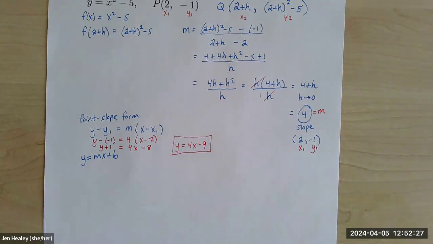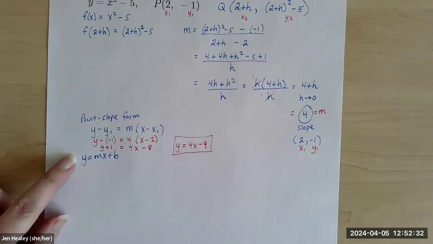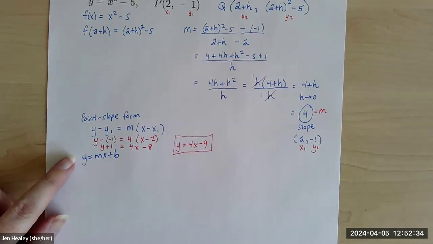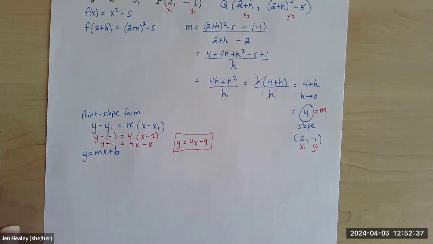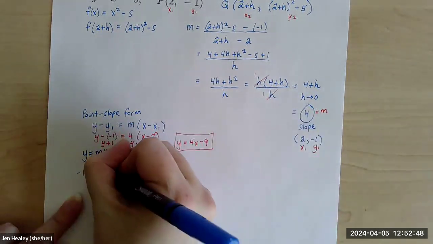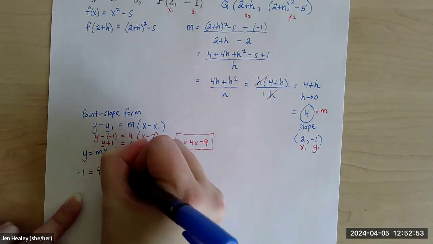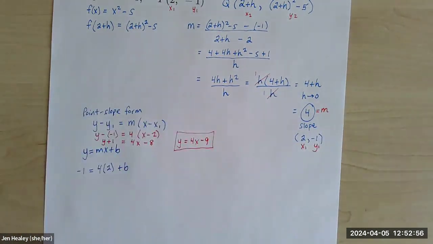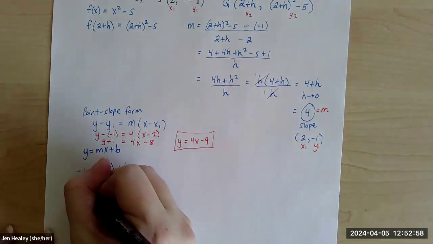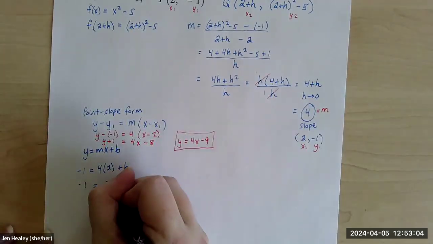Another way to do it is you start with y equals mx plus b, because some people never remember the point slope form. They're like, Jen, it just doesn't stay in my head, but they always remember y equals mx plus b because that's just the equation of the line. Cool. Then you take this as your y value, so -1 is my y. You take the 4 for your m. You take this as your x value, so I'm going to plug in the 2. And then the thing you don't have is the b, so you go find the b. If I do it that way, I have -1 is equal to 8 plus b, and then you subtract the 8 from both sides.